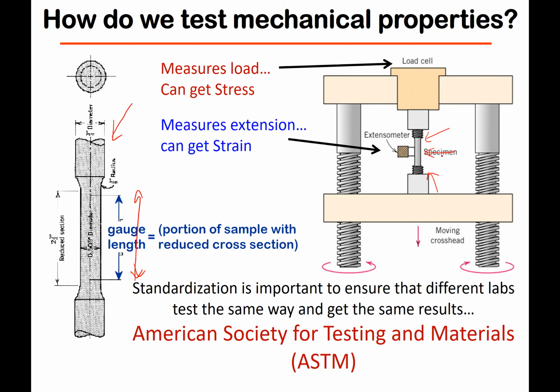And you could see that this could be human dependent, right? If someone is loading a particular sample in a certain way, how do we ensure that when we buy a certain composition of material, a certain composition of metal, that it will always have the yield strength that we expect, or the tensile strength that we expect, or the stress at fracture that we expect, right? And if you think about the cases that we just talked about, ski lifts, or anything that involves transportation of people, right? These parameters are absolutely critical when we're trying to engineer for these end uses.